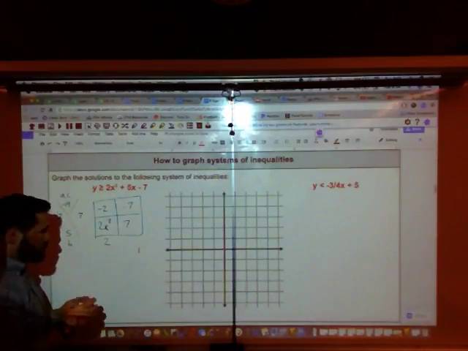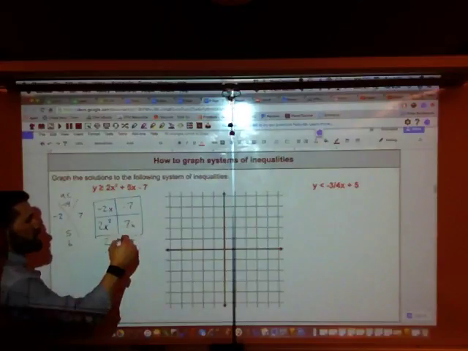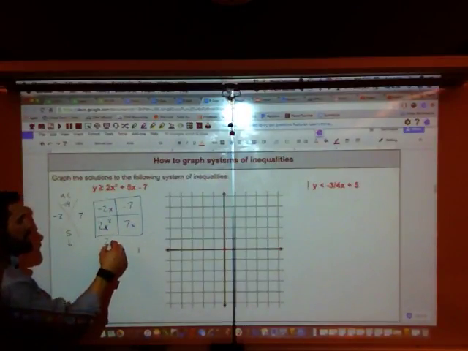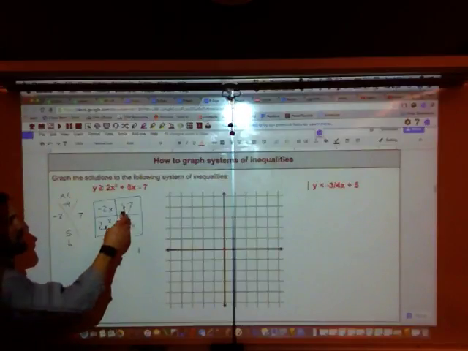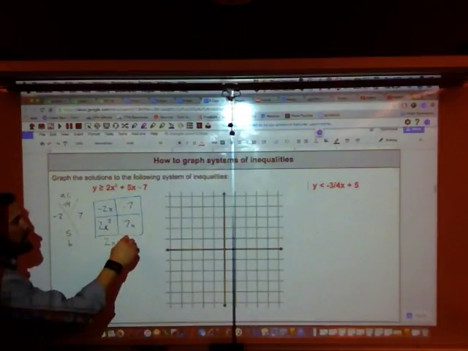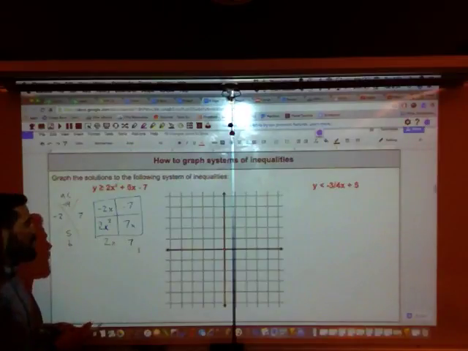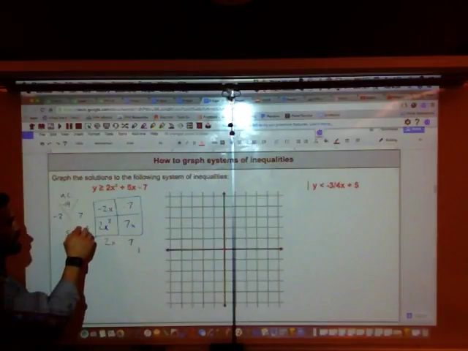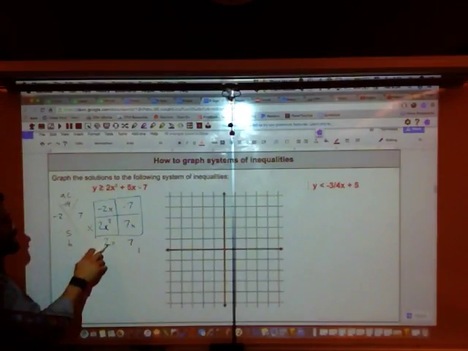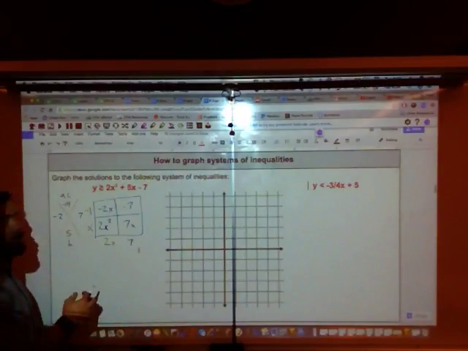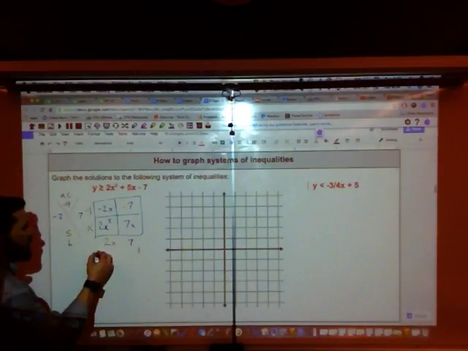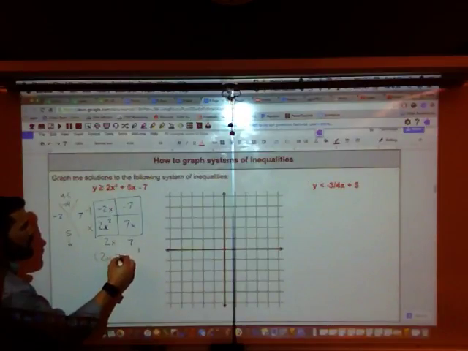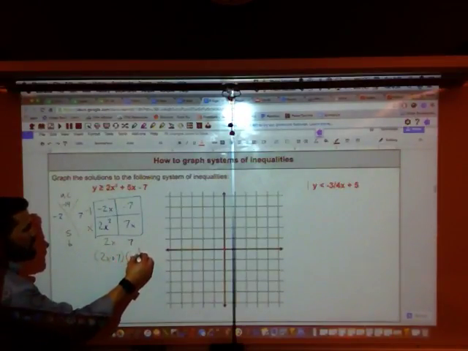Sorry, forgot my x's here. Which makes that 2x. Okay, greatest common factor here is going to be 7. Probably going to have to use a negative somewhere, either -2 or -7. We'll have to figure that out. Find the area here, 2x squared. So I'm going to need an x right here to get 2x squared. To get an area of -2x, I'm going to have to multiply by a -1. -1 times 7 gives me -7. Good, everything's good. So those are my factors. I'm going to have 2x plus 7, and x minus 1.